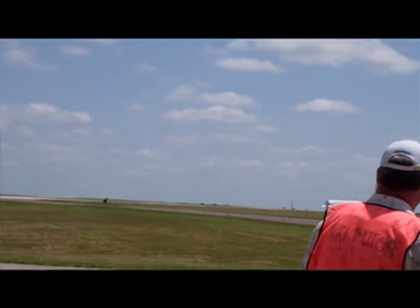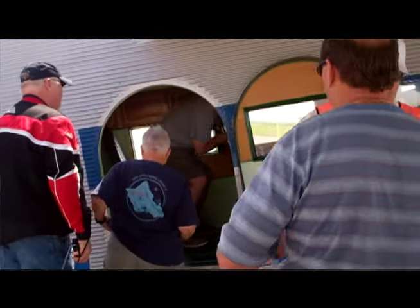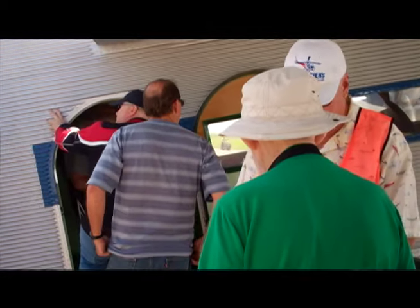What was remarkable about the Ford Trimotor when it first came out? It was the first all-metal airplane manufactured in the United States where the passengers rode indoors. Before it came along, everything was an open cockpit biplane. You can imagine trying to go between, say, here in Duluth in the wintertime — you couldn't sell a ticket. When Ford built this airplane, you could close the cabin, put a little heat in there, and get scheduled airline service started.